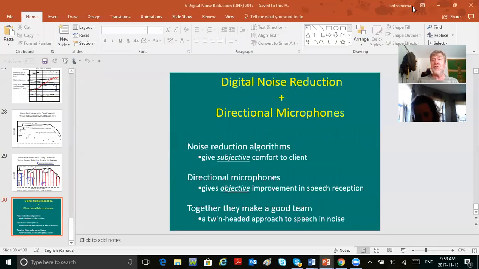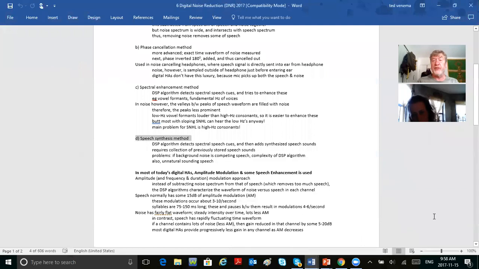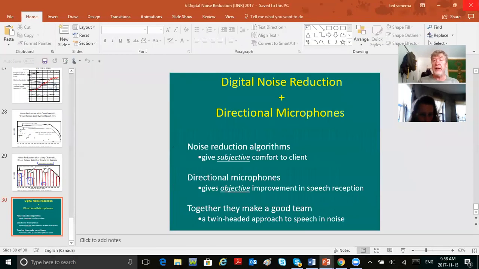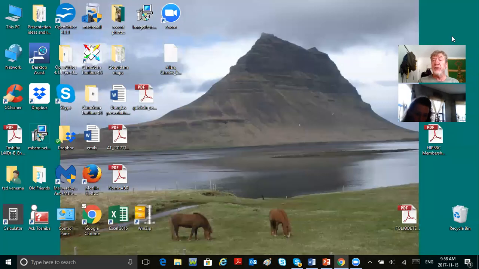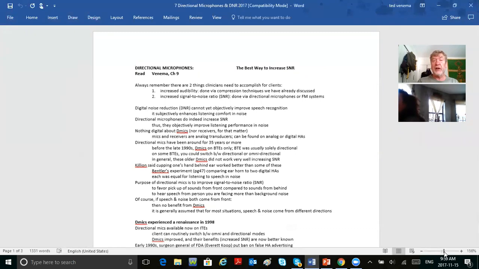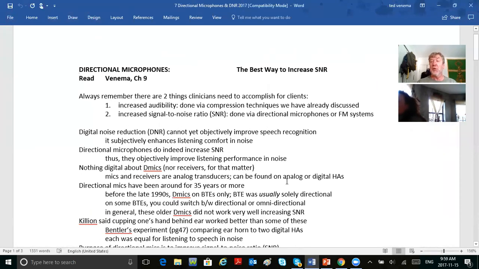Okay, we'll stop sharing that particular puppy, look at our notes here, and make sure that we've covered what we wanted to. And your notes include exactly what we did. So now I can close that, and I can close this PowerPoint, and we'll go to the next one. And we're looking at our second last unit, directional microphones and how they work. So we'll make this a little bit larger to see. Here we go. Directional microphones.